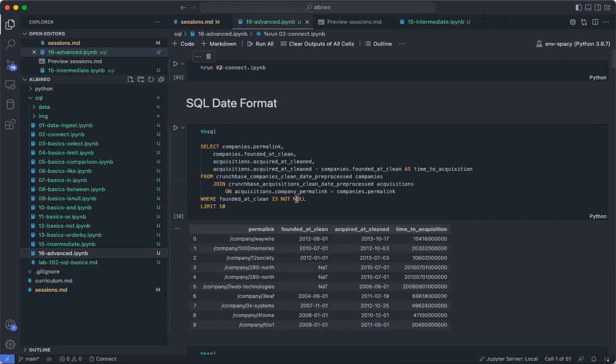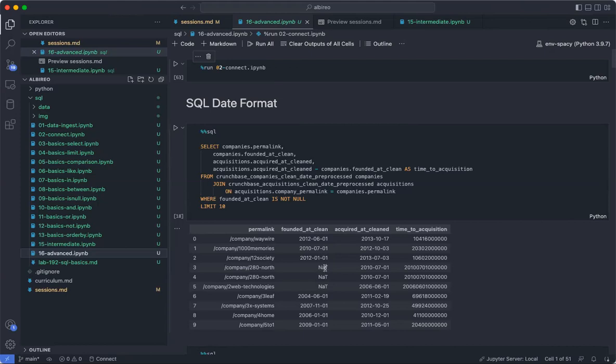So in advanced, one topic is dates. For example, you can have some kind of dates that you need to manage. Here you can see that we can subtract the dates from each other. There is a function that we typically use, date diff. Also, when we create the table, we have to mention the schema. If you mention the schema as date or datetime, then SQL automatically knows that this particular column is a datetime column.